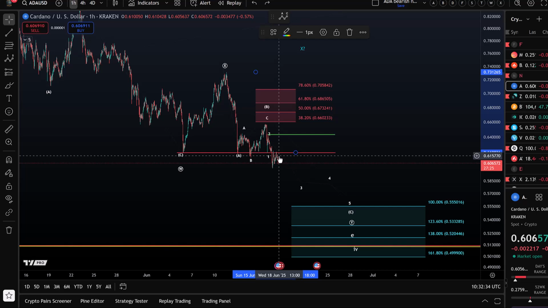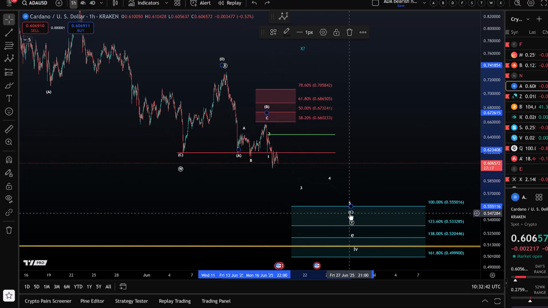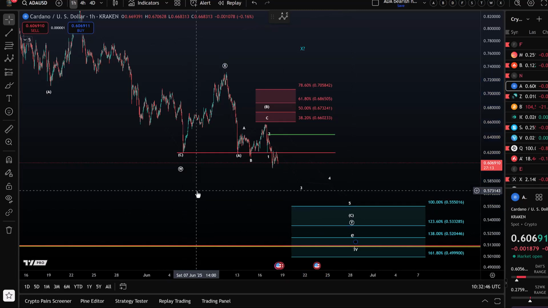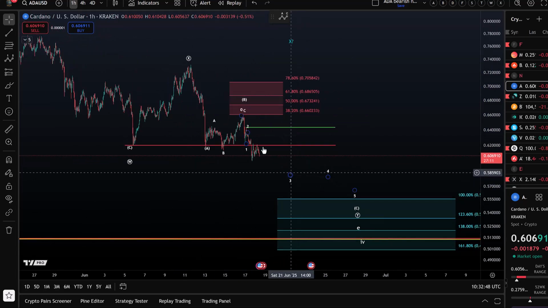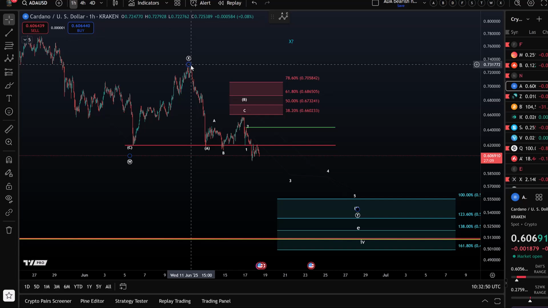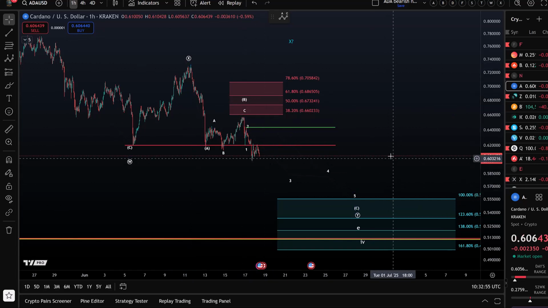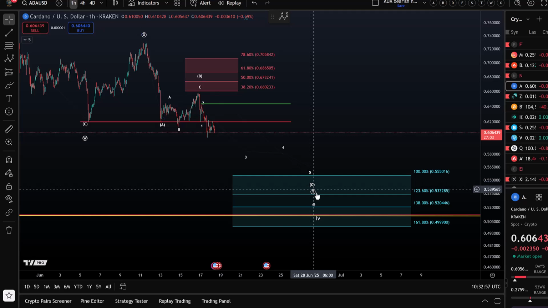It might look like an impulse to you, but if we really zoom in on this time frame, I think it is turning into a diagonal pattern to the downside. I'm talking about this C wave. But that doesn't really change much. The idea is now that if this X wave has really topped and this B wave as well, we should be moving down in this C wave of Y.